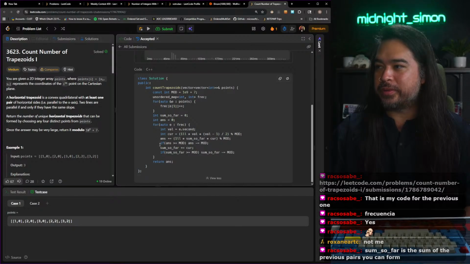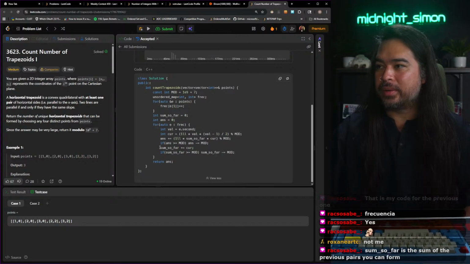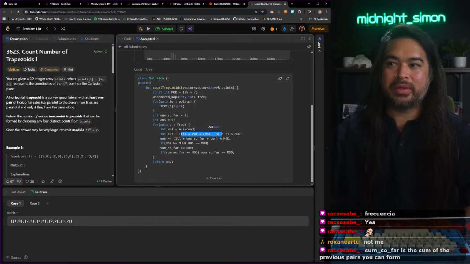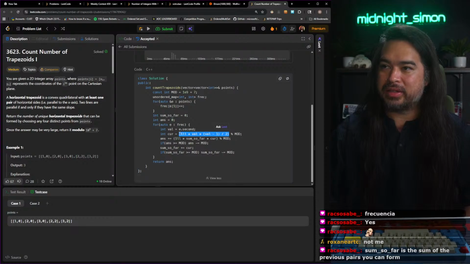Sum so far is the sum of the previous pairs you can form. Alright, let me pay attention a little bit more. So that's the count. And then this is where you do the formula for the sum of 1 to n, and then you mod it.